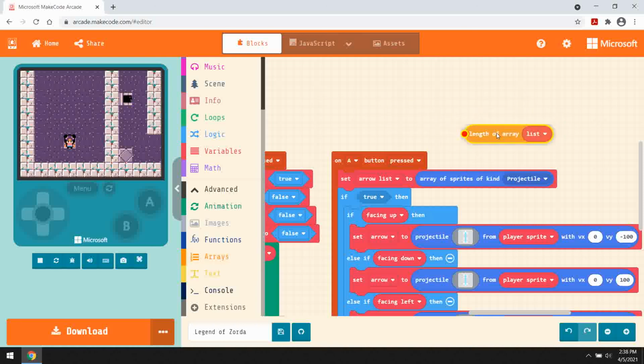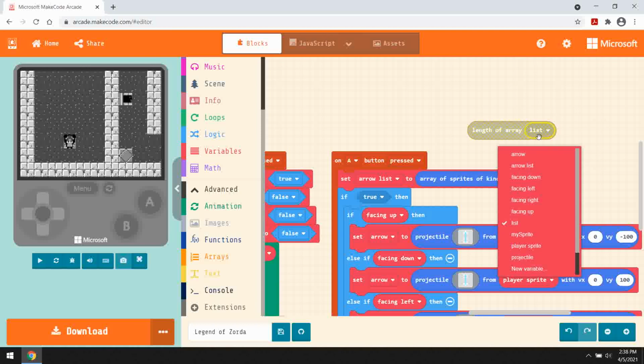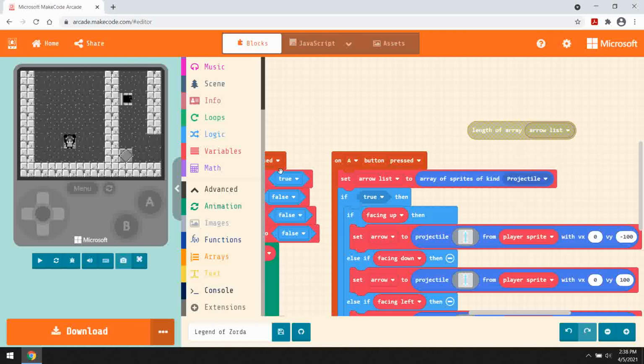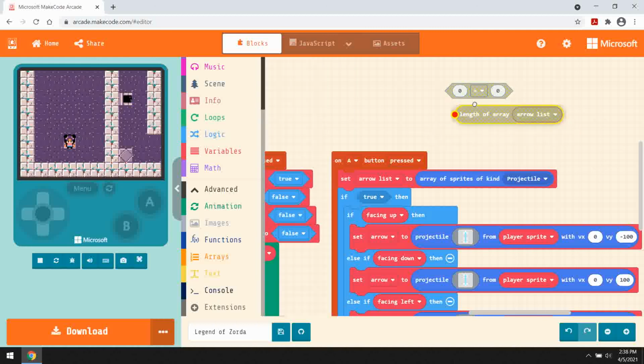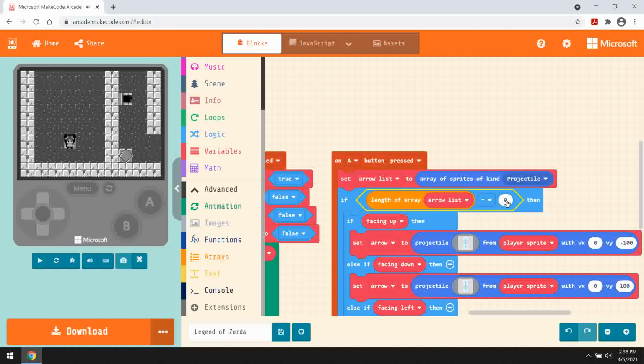This is getting a little advanced, but it's the last thing for today. Length of arrow list, if that is 0. If the length of the array of the arrow list is 0, then we can fire an arrow. An array is basically a list.